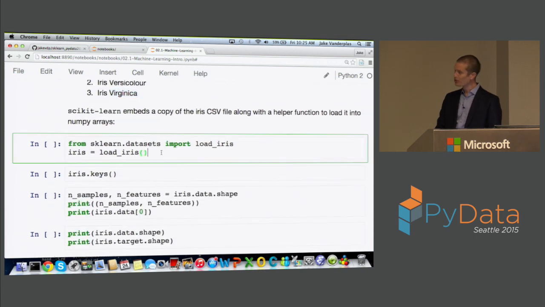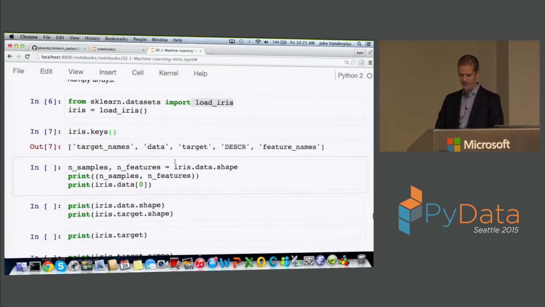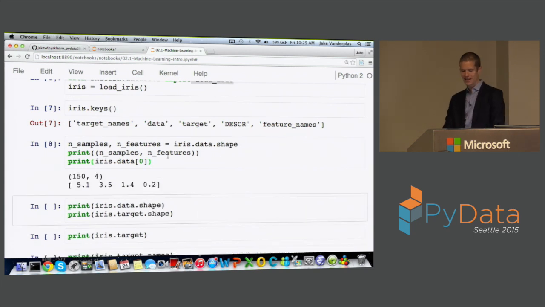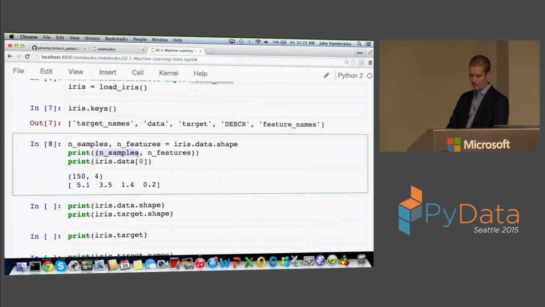So Scikit-learn includes a bunch of data sets, and one of the data sets that it has for experimenting with simple data is this iris data set. So we can load it, and we can look at what keys are here. We have the target names, the data, the target, etc. And if we look at the data itself, the data is 150 samples, that's this entry right here, by 4 features.